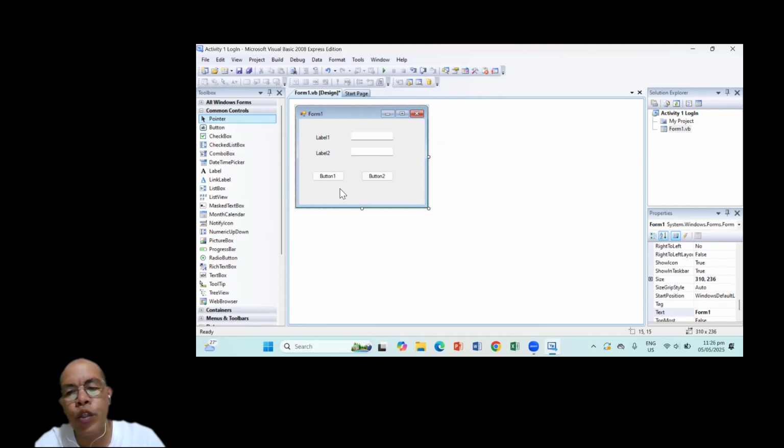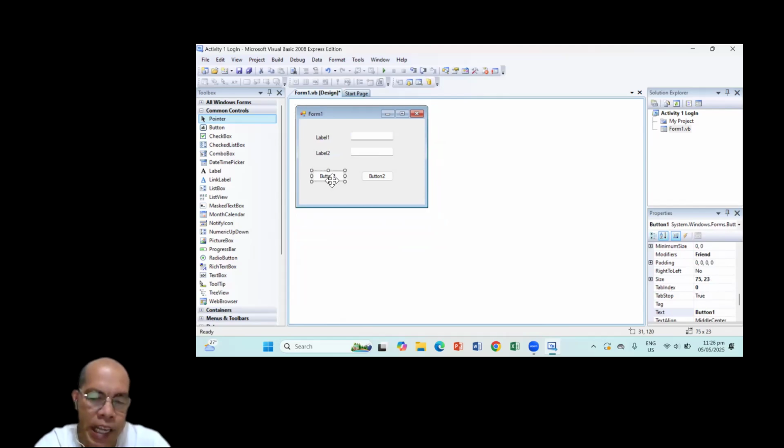button 1, button 2. So we need to change the names of those labels, because you cannot just leave it like that. I think it would not be acceptable if you let those things appear in your program. To make it more acceptable, you have to change this button 1. Instead of button 1, you change the text here in the properties.